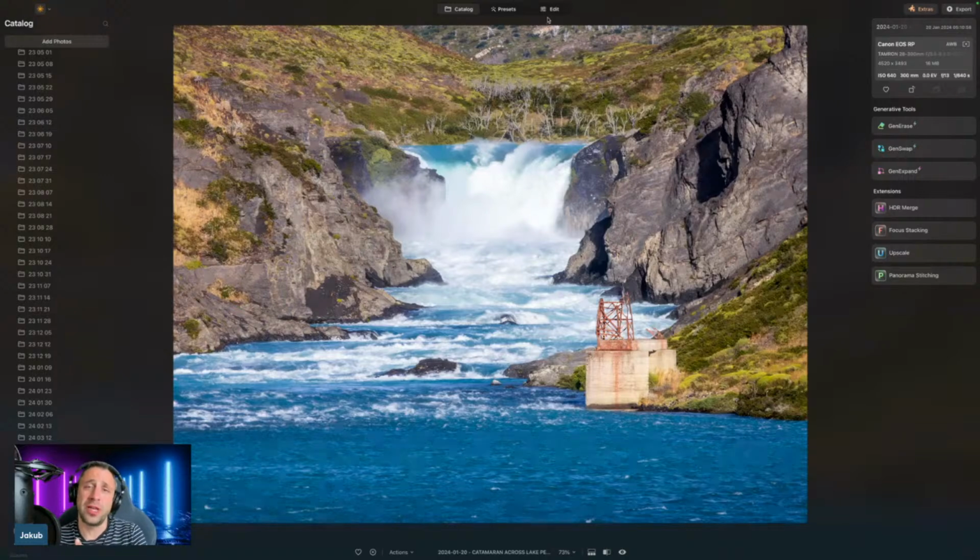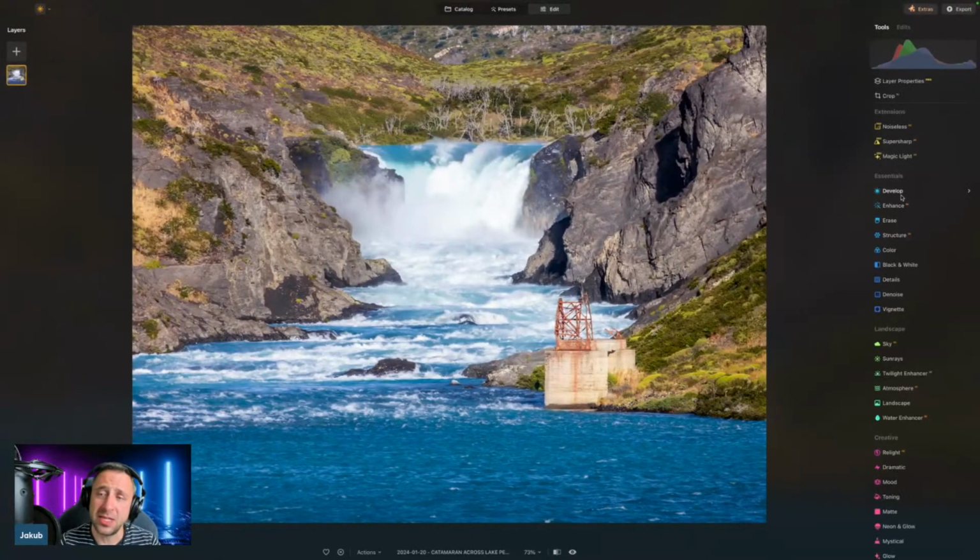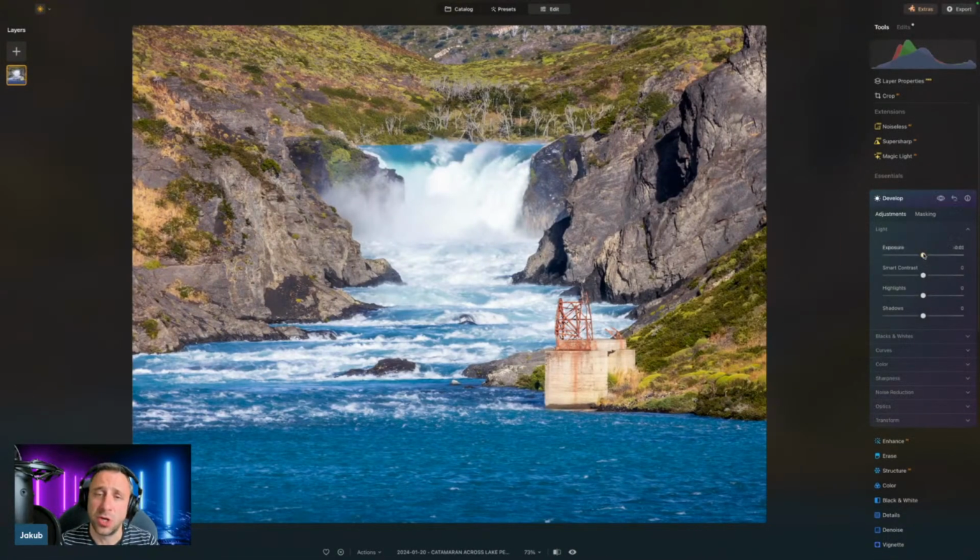Post-processing wise, or photo editing, as I mentioned, I would probably bring down the exposure a little bit. I think it's a little bit too bright for me. And I think another point of this image is the fact that everything is very evenly lit. So when you look at it, everything looks almost flat because there's the same light everywhere. Then, okay, you have the center, you have a little bit of a darker area here. But I think there is a way to help this.